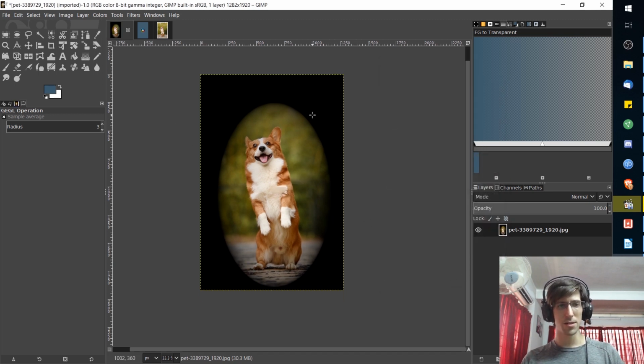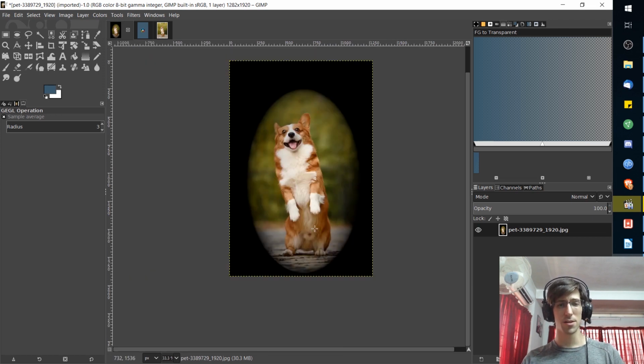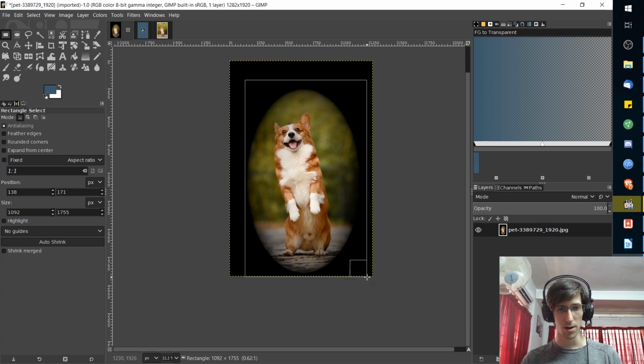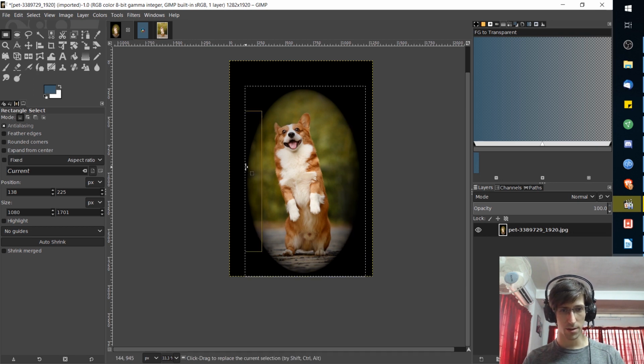Now, obviously with the original image, it's kind of off center now. So what I might want to do is cut away some of the edges over here so that it's more evenly distributed on each side. So to do that, I'll do the rectangular select tool and kind of drag my shape to where I want it. So I may need this to come down here a little bit at the top. I'm just dragging the edges in a bit, and maybe this can be a little further out there.